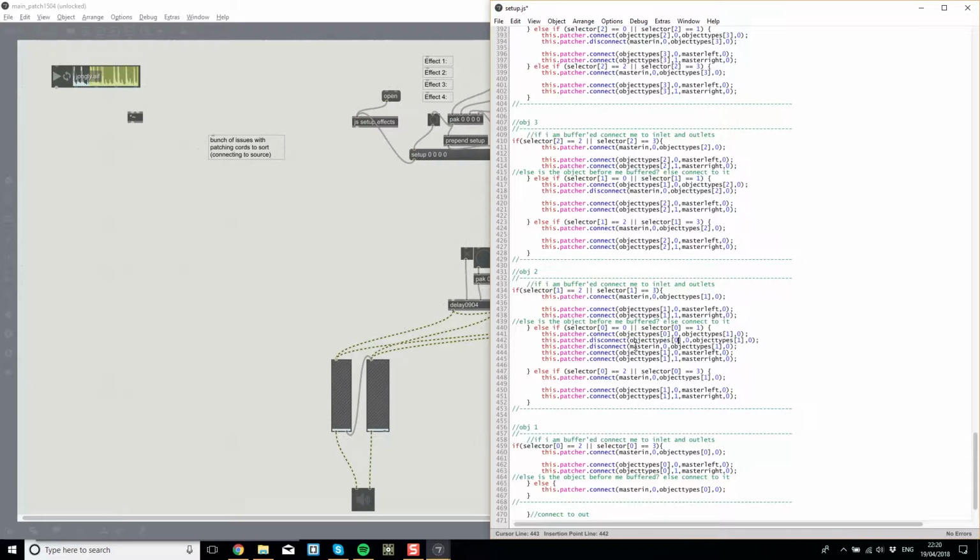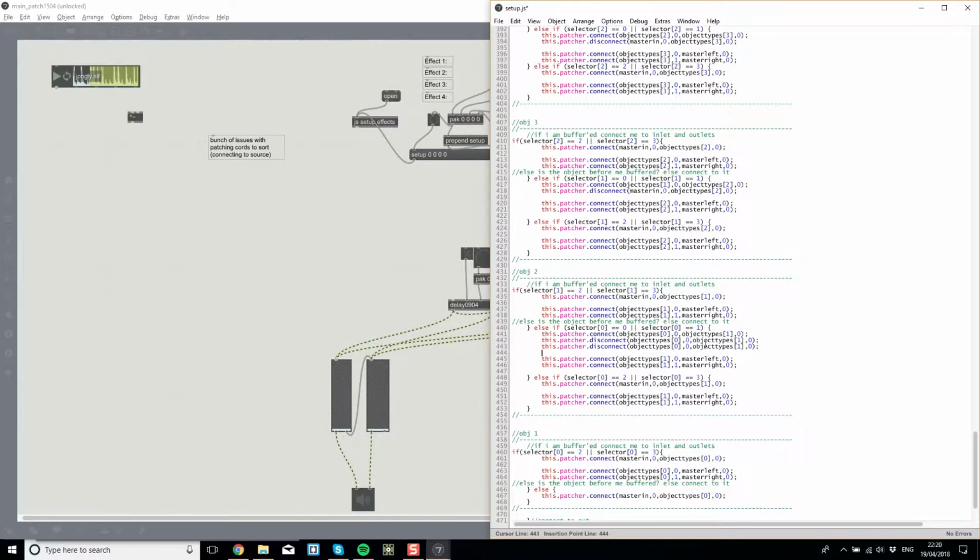So it would be object 0, object 0, to master.